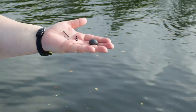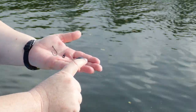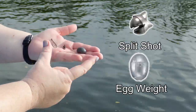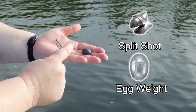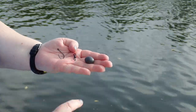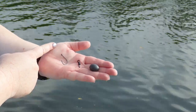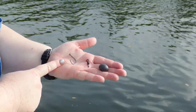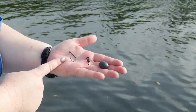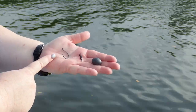The reason we're going to use an egg weight is because when the line goes through the egg weight, it can go up and down freely — it's not stopped like a split shot weight would be where you clamp it down and it stays put. A swivel's little rings will actually rotate so that the leader attached on one side and our main line attached on the other side can move freely. And our circle hook is one of the best hooks you can use — it makes it super safe for the fish because they're more likely to get caught in the corner of their mouth versus accidentally swallowing the hook.